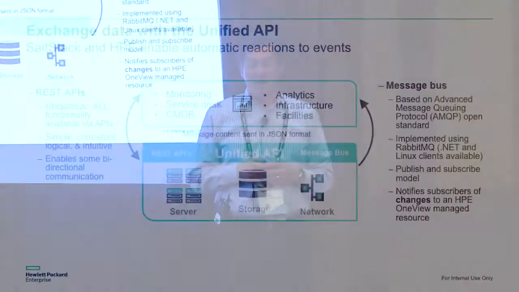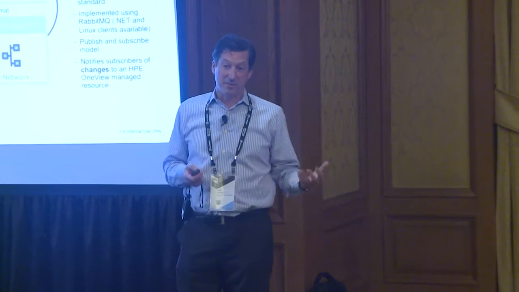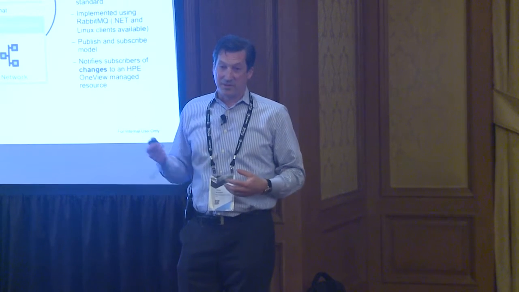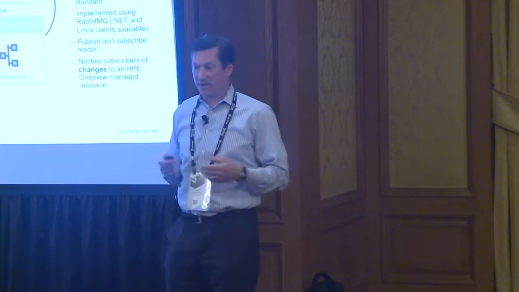The second way of integrating with our Unified API is through Exchange. And this is essentially Salt listening to our message bus. And Salt is able to consume and listen for events, state changes, etc. So if an administrator makes a change to a server profile name, for instance, the message bus will capture that. Salt will record it or capture it in a beacon and react to it if that was a policy, for instance.